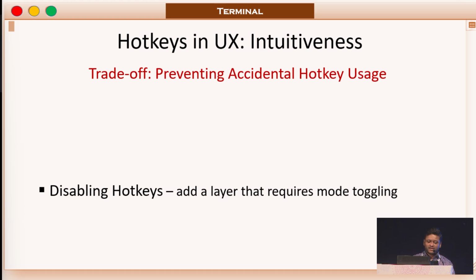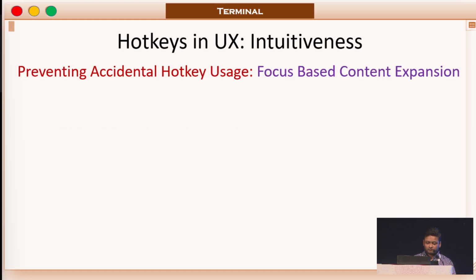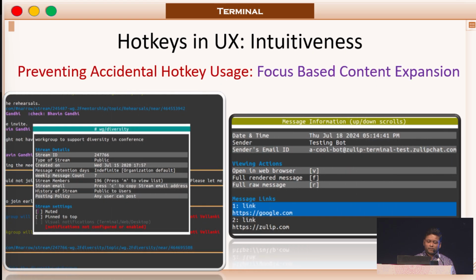Yes, it's focus-based content expansion. The same principle can be applied here. In these examples, a pop-up opens on pressing I for info. And as you can see, each provides a set of hotkeys that can be used only from this context. And since these are protected with an extra layer, it's fine to just use character hotkeys without using any modifier keys.